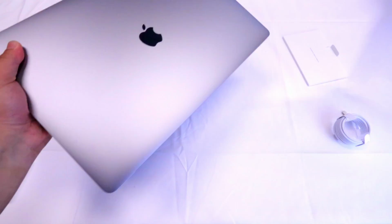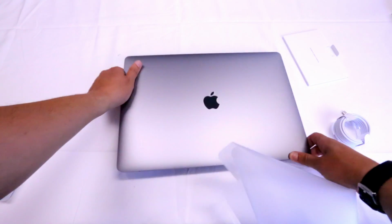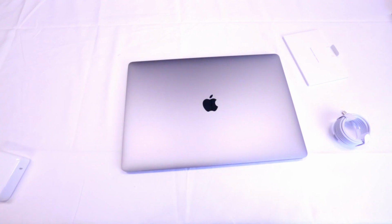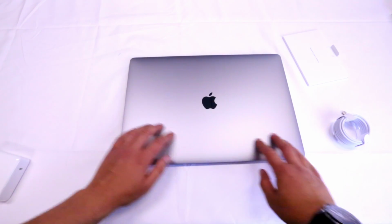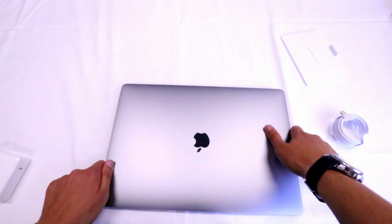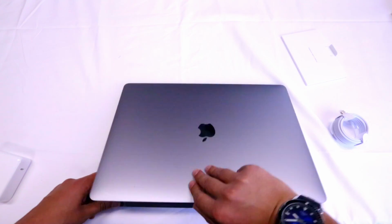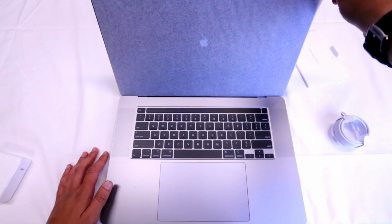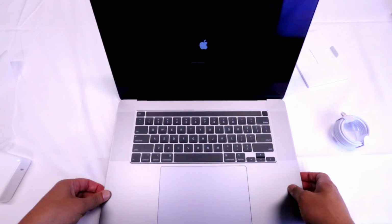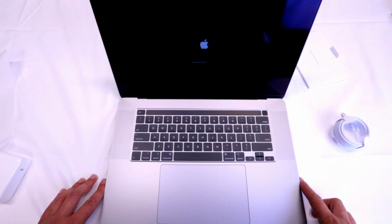I got the space gray model because I am a huge fan of space gray color. This right here is a plastic, but also really high quality plastic. Now let's open up our MacBook. And of course there's a paper right here. As soon as we take off the paper, the MacBook is gonna turn on.